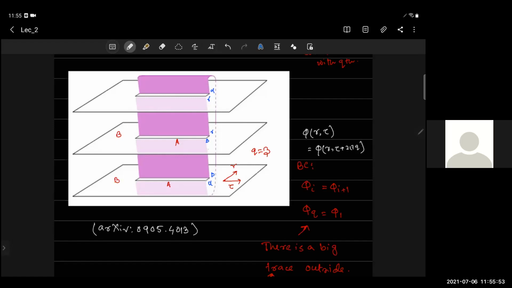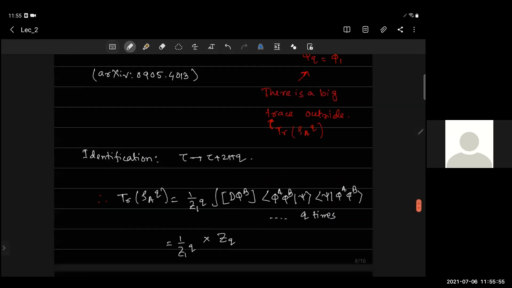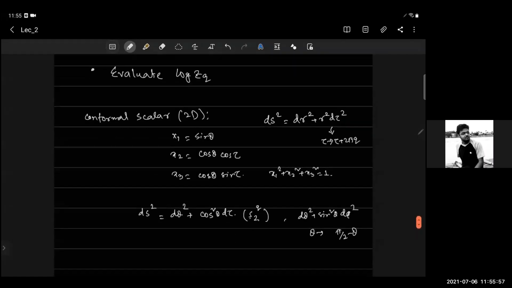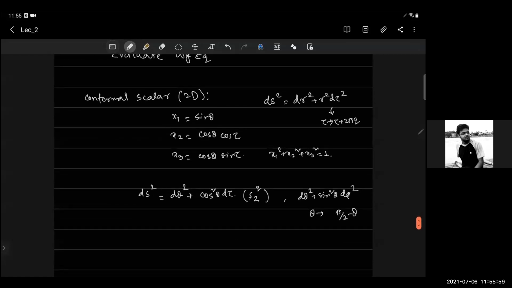What does this x3 then mean? You're embedding somehow this, and I have imposed the constraint like x1 square plus x2 square plus x3 square is 1. So this is some weird manifold, right? Because of this n-fold cover nature, it's not necessarily possible to embed this in R3. You might need some higher dimensional space to embed this.